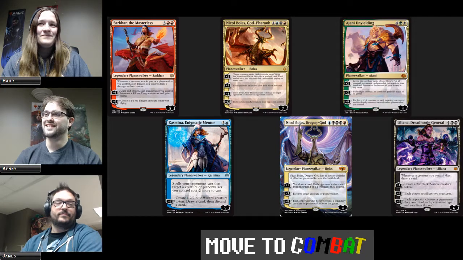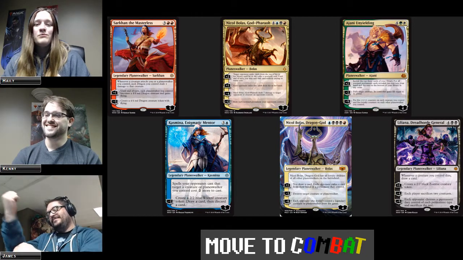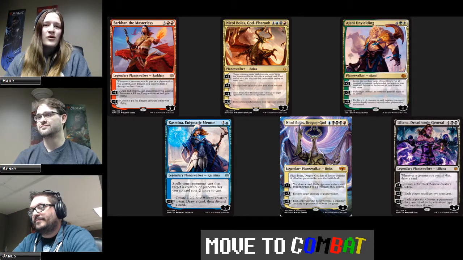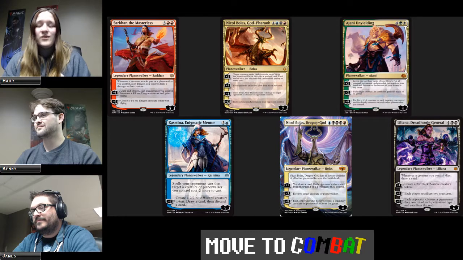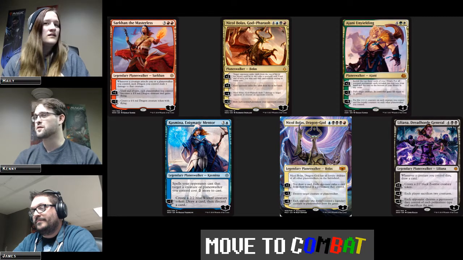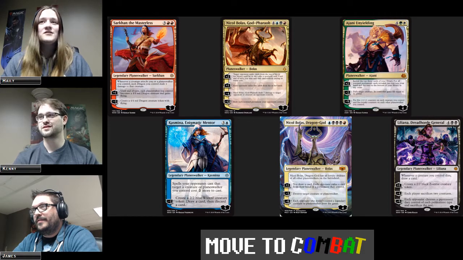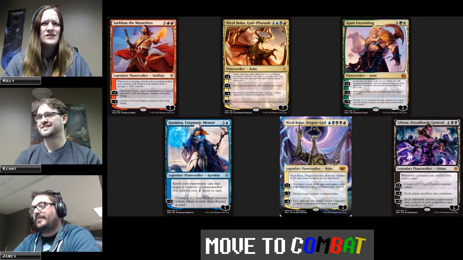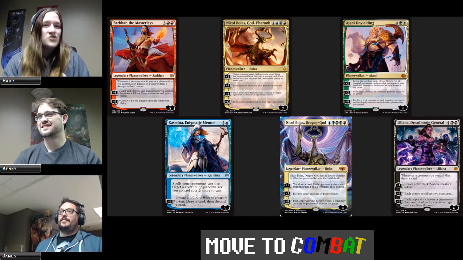Other things, Bolas, God-Pharaoh. God-Pharaoh is another instance of a board wipe when you pull his minus 12 off. Exile each non-land permanent your opponents control. Buy all your stuff. It was nice knowing you. But in addition to that, his plus abilities, both his plus one and his plus two, are extraordinary. It's so good.